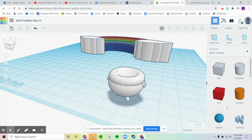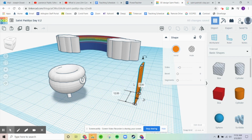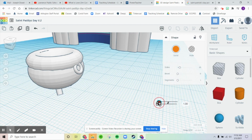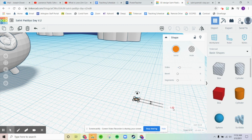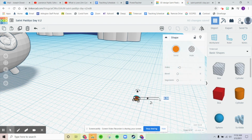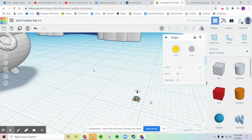That should be really easy, right? I'm just going to do a cylinder, make it really tiny, so a 1x1, maybe even smaller than a 1x1. 1x1x1. Actually, it's going to be even smaller than that. Let's keep it at a half, 0.5. A little bit too thick. So let's go at a 0.33, so a third. That looks okay.